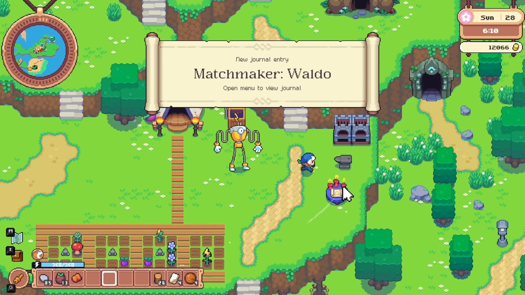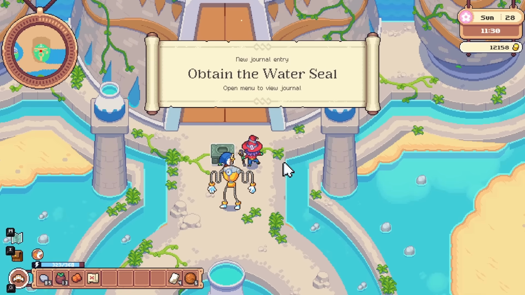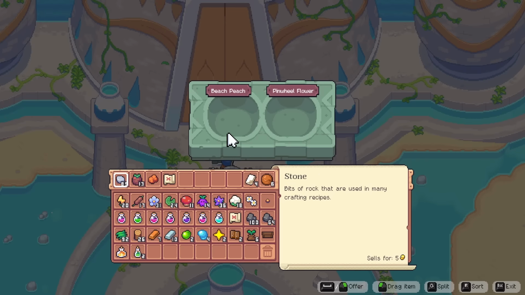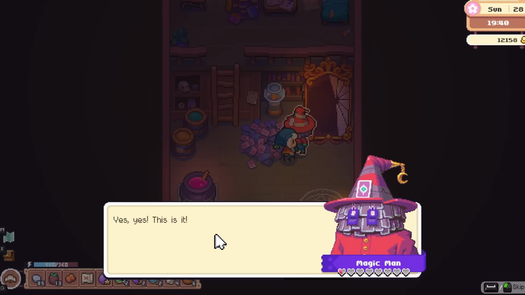That's easy peasy for a master spirit catcher. During my daily travels, I locate the summer temple just in time for the coming season. Magic Man says there's a water seal inside, so I gave him a couple more memory shards.